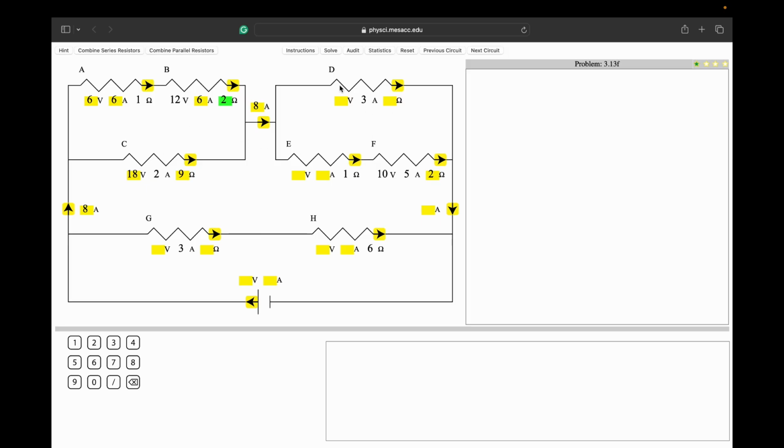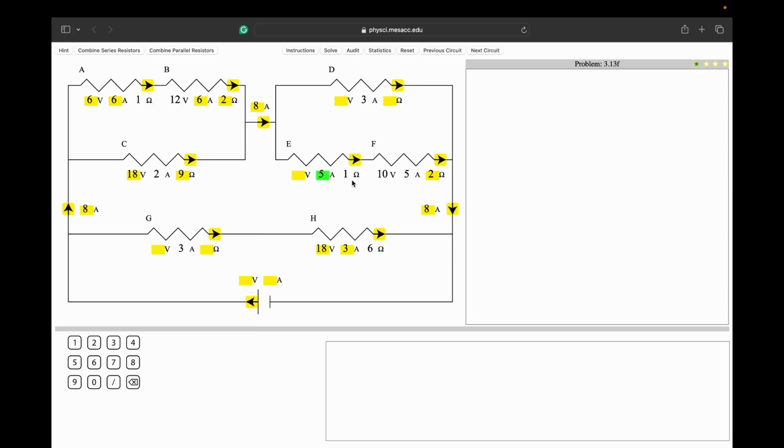Let's move on to this next one. Let's see if we can figure out anything over here. We know that there's 8 amperes of current flowing out of this system. Again, the junction rule, 8 amperes flowing in, 8 amperes flowing out. And we also know that there's going to be 3 amperes flowing through these 2 resistors in series. As we can see, 3 amperes over here, 3 amperes out, where this is going to be 18 volts over here.